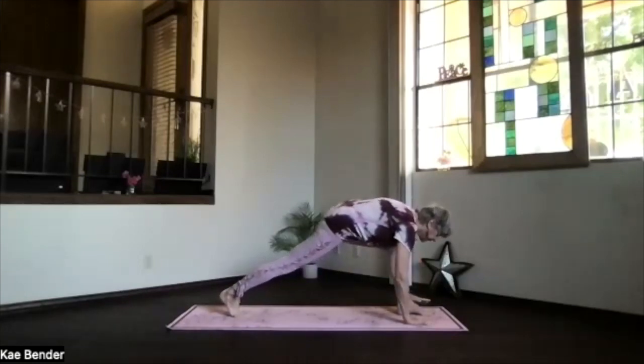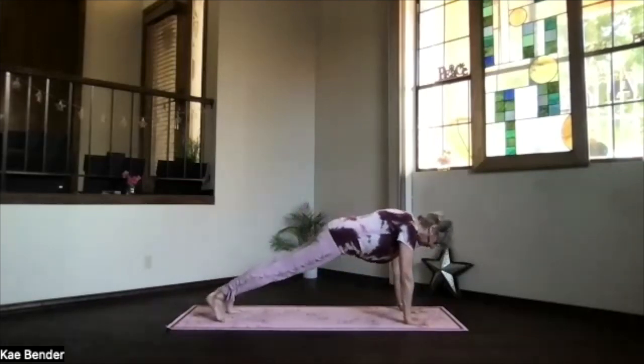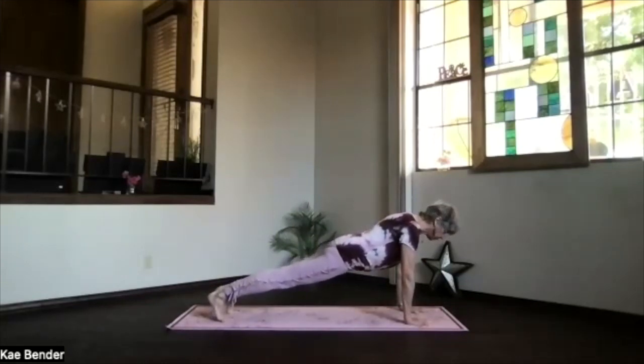Put your palms down on the floor and bring your front foot back into plank position. So remember, if your wrists are an issue, you can bring your forearms to the floor here. So elbows, wrists, elbows, shoulders stacked, and heels and crown pushing away. And keep those hips a little bit up if you tend to sink in the lower back.